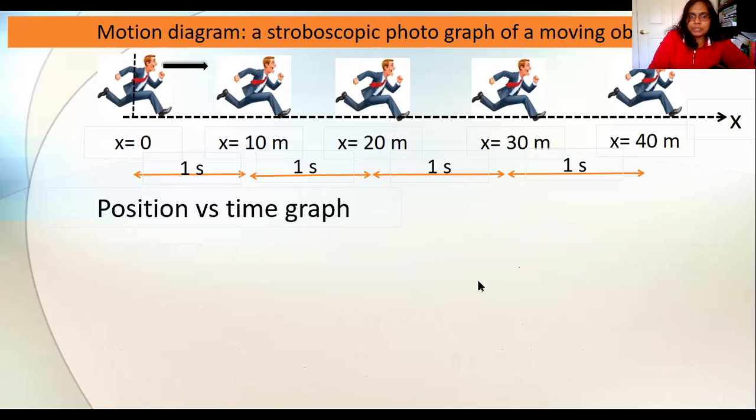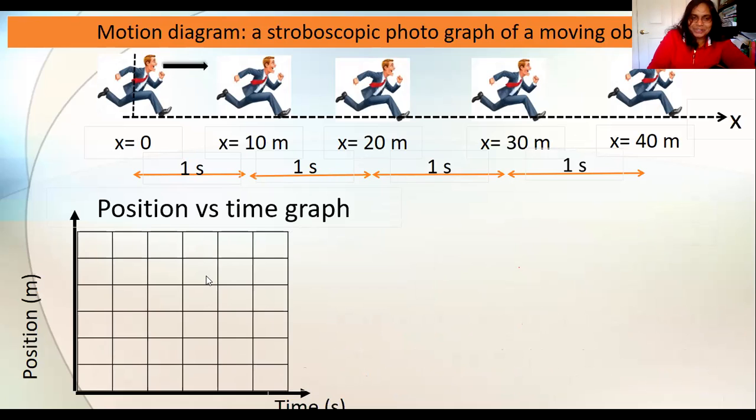All right, now let's put this into a position versus time graph. Difficult, right? Okay, so here I have position on the y-axis, the vertical axis, and on the x-axis I have time plotted. Now here's the grid sheet, and I'm going to draw position versus time. That means position goes to the y-axis and the time goes to the x-axis. Now let's mark the scale on the axis. So here 10, 20, 30, 40, and here 1 second, 2 seconds, 3 seconds, and 4 seconds.